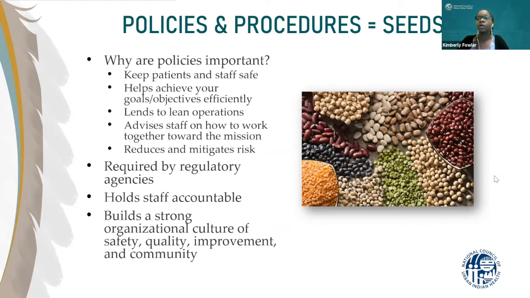We also know that as part of being accredited by the regulatory bodies, having those policies and procedures in place is required by those agencies, having them updated, and having the ability for the board of directors to review those and sign off on those as something that is approved. These policies and procedures also hold your staff accountable, ensuring that they know what should and should not be pursued at your organization. And lastly, building a strong organizational culture of safety, quality, improvement, and community is important for these policies and procedures. Next slide, please.